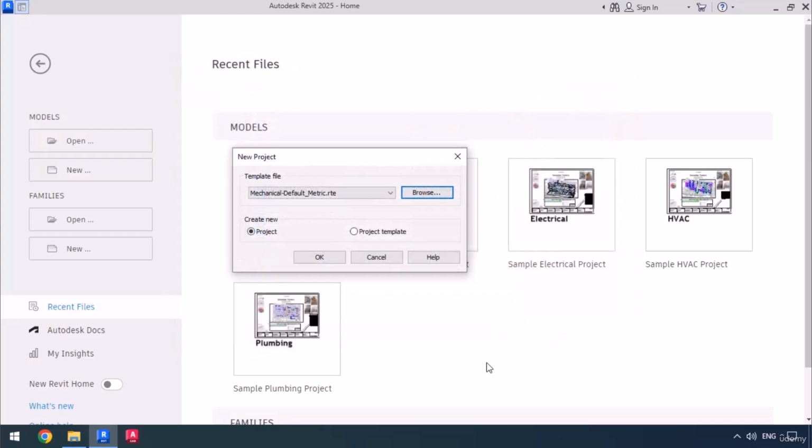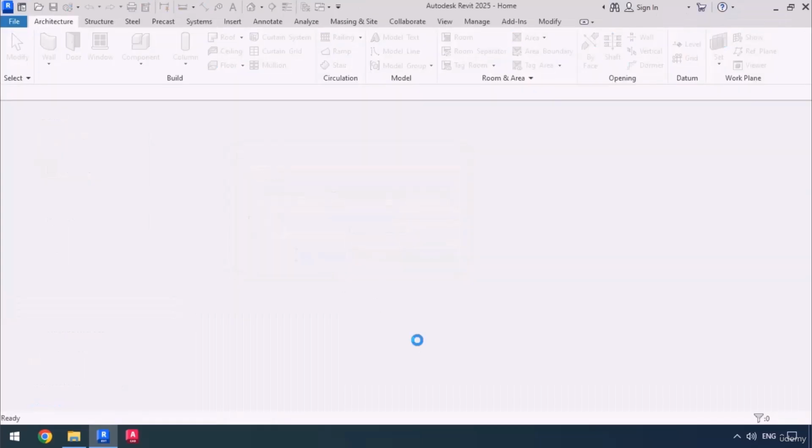Also, there is a way of adjusting the settings where we could have the templates that we usually use in this drop-down so that we won't have to click on Browse here every time and look through the templates to find and choose the one we need. Okay, so I've selected my template for now, and then down here make sure project is selected. Then click OK and wait for as long as it takes for this template to load for you.